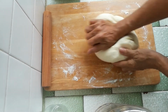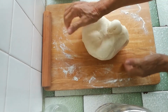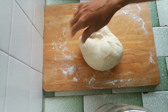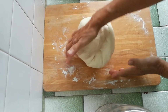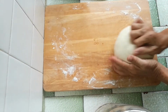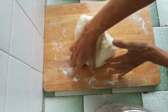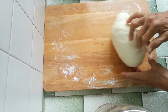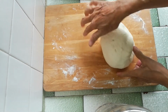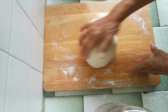It doesn't require a lot of flour, and because it doesn't stick, that's good. Just keep rolling it and kneading it until it is spongy. You can use plain flour also to do this, but I chose to use pao flour. It is the same as the super soft, super fine flour. It's very soft, refined flour.